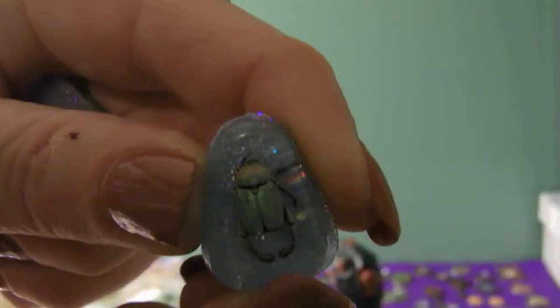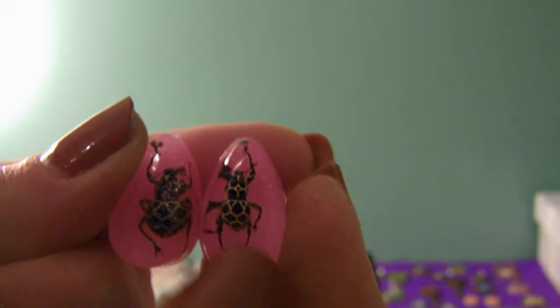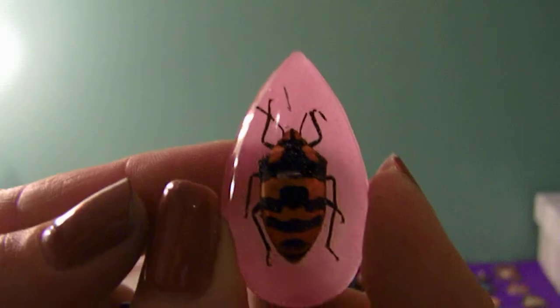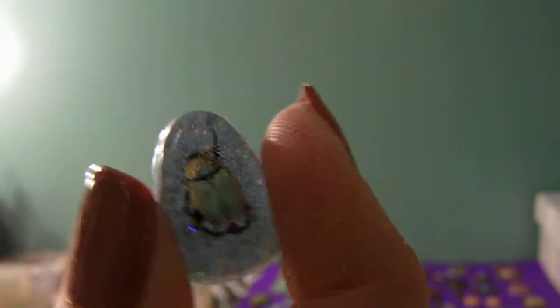There's this little scarab beetle. There's these two dudes. These are a matching set. This bug's a little bit fatter than this one, but that was the closest I had for a matching set of earrings. And then there's this dude, this big orange and black bug. He's behind a light pink backing. This is the other scarab bug to go with that other one with the earring set.